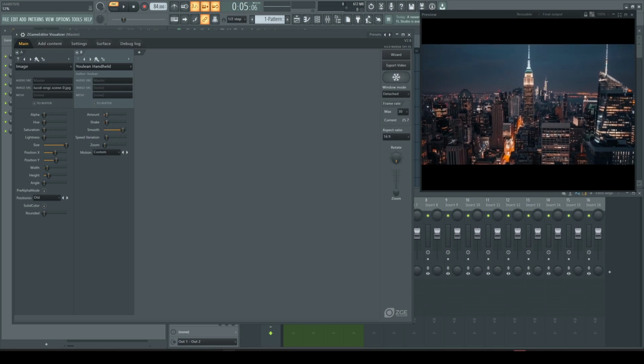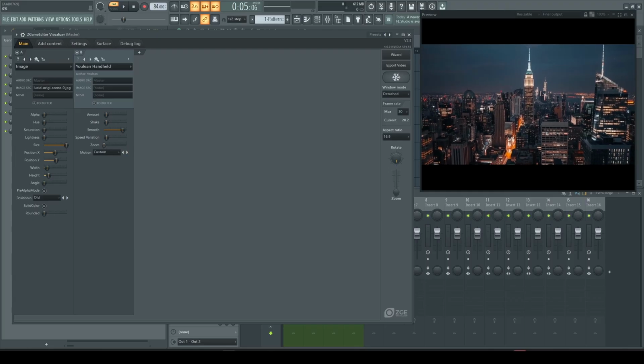Generally, what I have found for this, I want a small amount. I just want it slightly moving and not too much shake in it, just a little bit of movement to give it a little life. So that's how I'm going to do it, just like that. So you can see it's moving around just a little bit. Okay, and then that's all I want for my background layer.